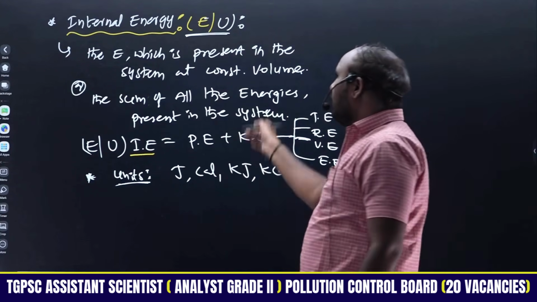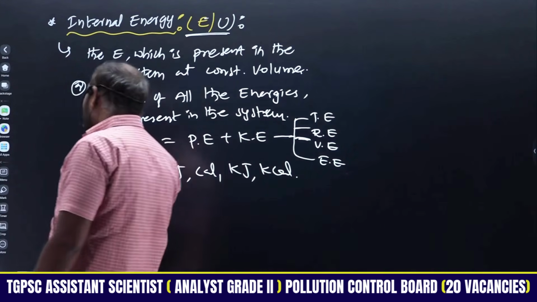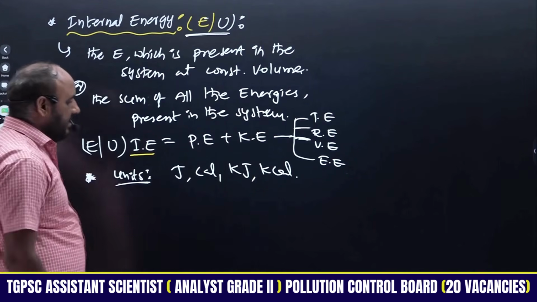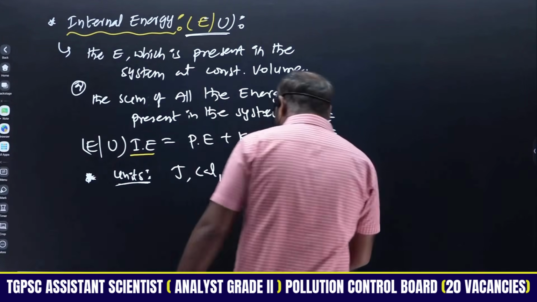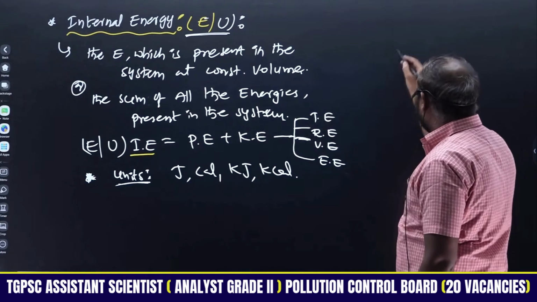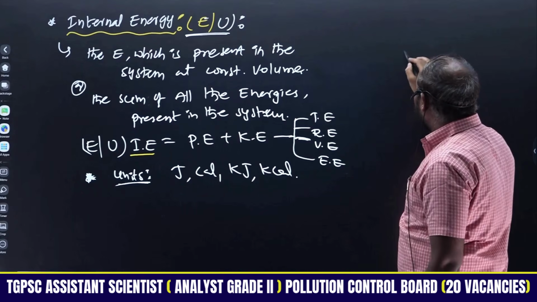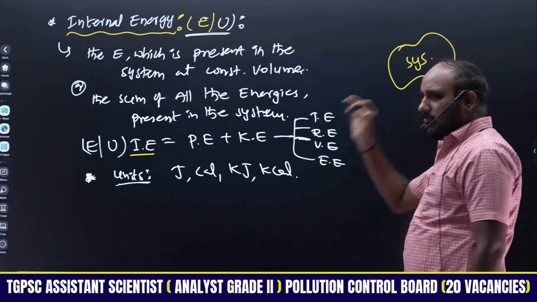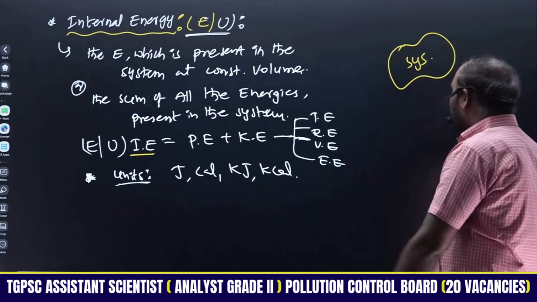So these are the units for internal energy, right? So how are we going to explain internal energy? With the help of consideration of a system. So here one system is there, and that will be with the help of the first law of thermodynamics also. At that time I will explain again, right?